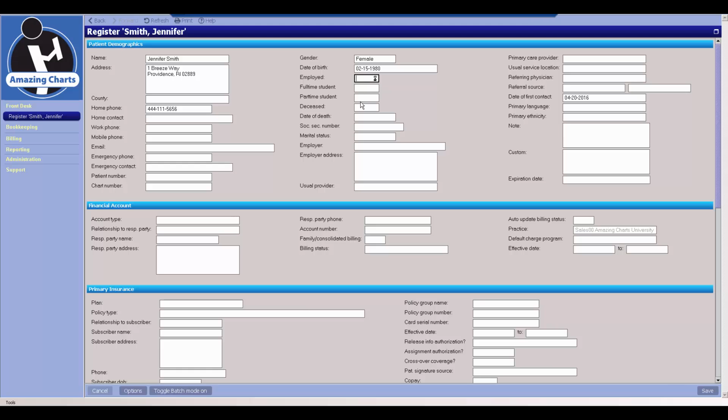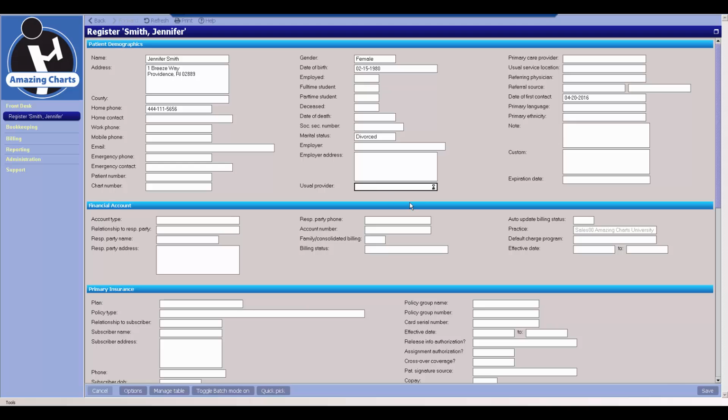Employment status, student status, deceased and date of death would pull over from Amazing Charts if and when that's indicated. Social, if applicable. Marital status. Employer, so this would be the employer name and then the employer address.